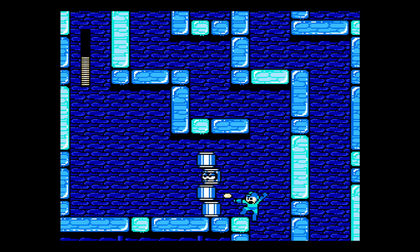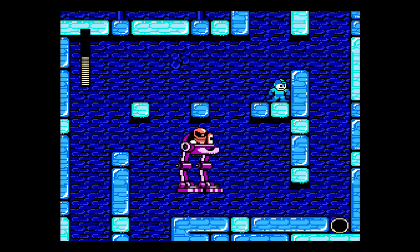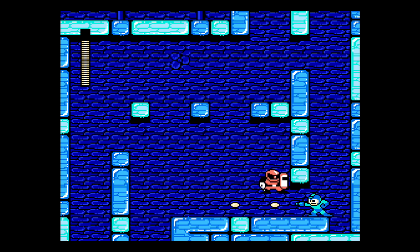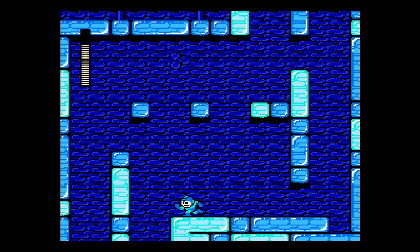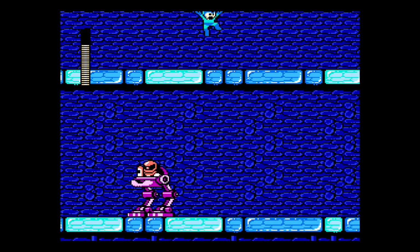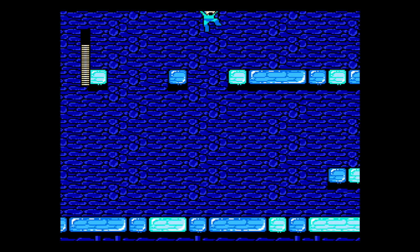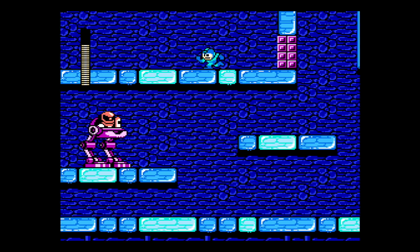And I do think the controller feels pretty good. Responsive, just like you'd want it to be. I'm playing like hell, but that's not the fault of the controller. You know, I'm not blaming the controller. I'm actually saying the controller's quite good, and it's not just because I got it for free either. It is a very, very nice feeling controller.